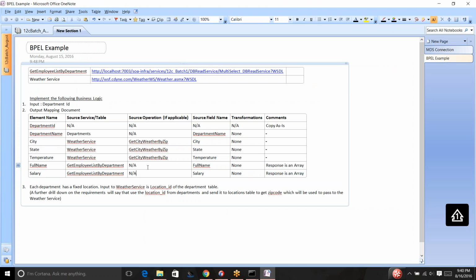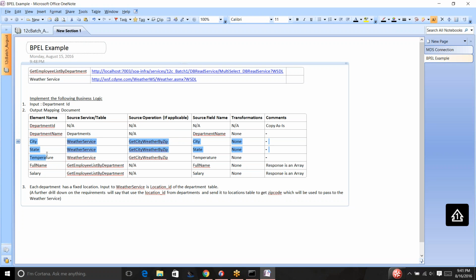So this is how you get, I mean, as a SOA consultant, you will get everything on the table. The only thing that you need to do is integrate different things. Okay, so let's start doing this. The first thing that you need to do is build the schema. If you see this, you are sending in department ID and you're getting full name of the employee, which means in a department there would be multiple employees. So in your schema, this employee would be an array.